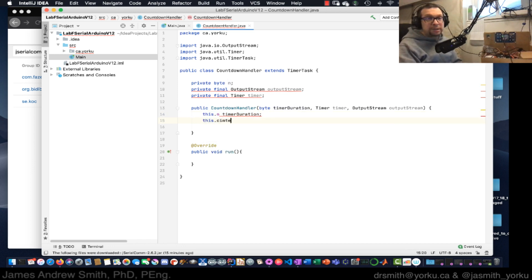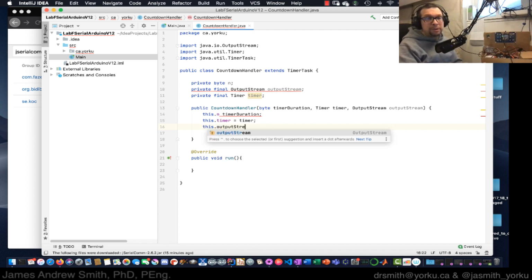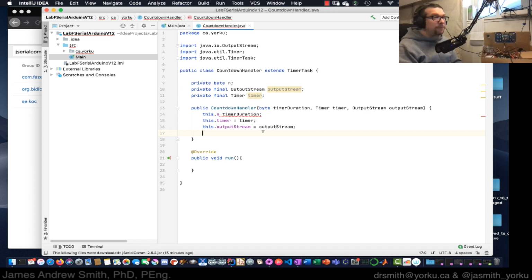We're taking the external timer and using it internally as this.timer, and then internally this.outputStream. We're initializing it using the output stream that comes in from the outside. There we go. That's our constructor.